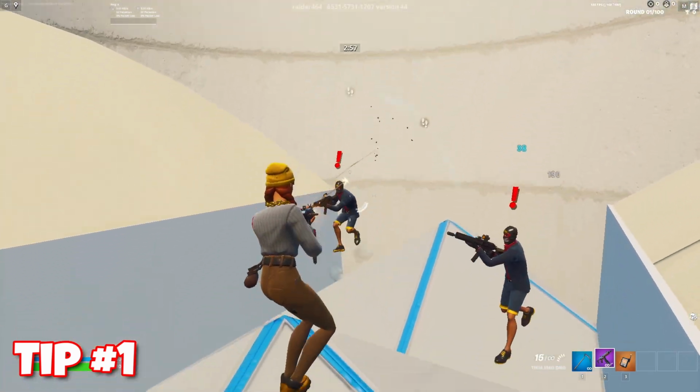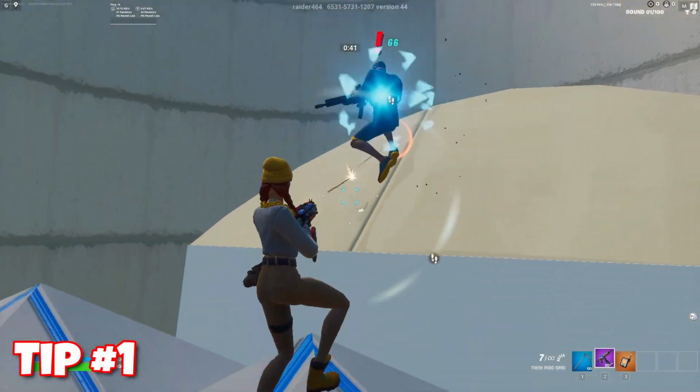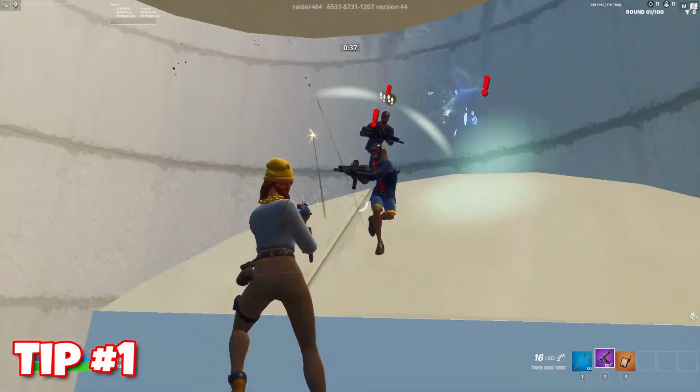This is very helpful for tracking and target switching. This season's tournaments are all duos, so you need to know how to switch targets in quick succession. And this is good for general tracking.